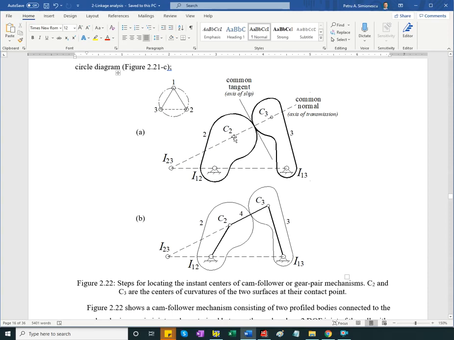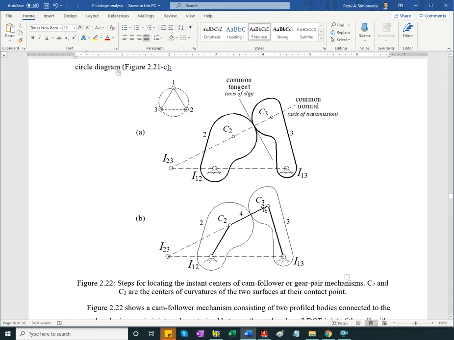So we know the center of curvature of this surface about the contact point, and likewise we know the center of curvature of the other surface about the contact point, C2 and C3. And just around this position of the cam follower of these two contacting bodies, I can find what is called the equivalent 4-bar. So how to get the equivalent 4-bar? You connect the ground links with the center of curvature, and there's where the coupler goes.